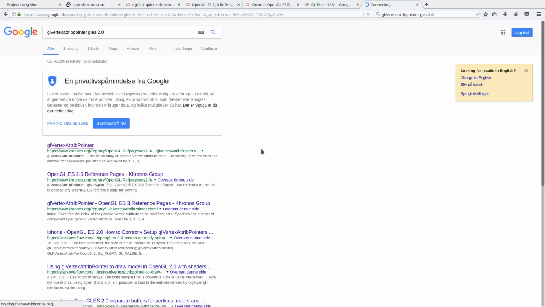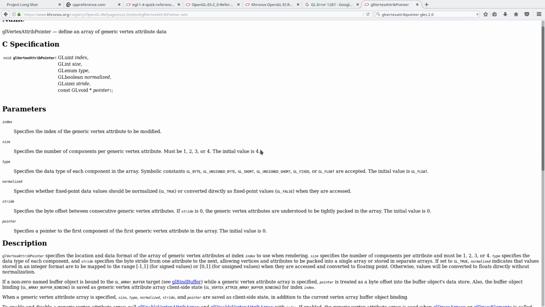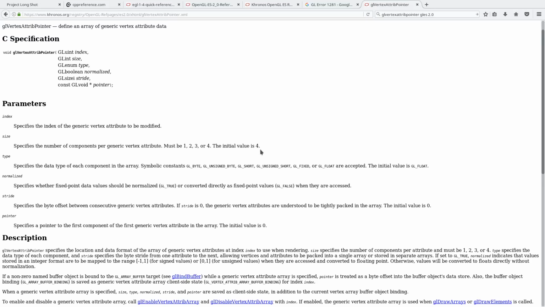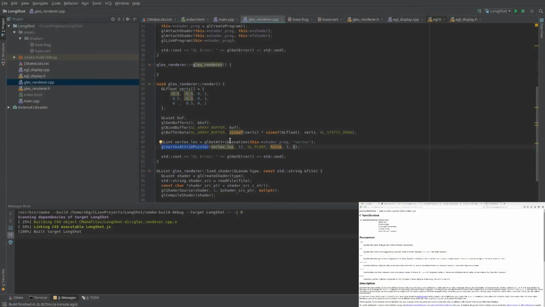So we're going to start here with, because I'm guessing it's GL vertex attribute pointer something's wrong with. Index is the generic vertex attribute to be modified. Should be correct. Size specifies the number of components. Yeah, 12 is a bad value then. So this should be 4 instead, because we have 4 components per attribute, 4 components of the position.